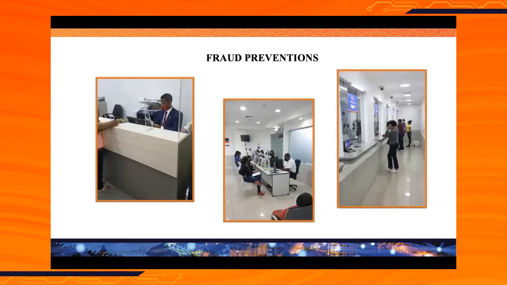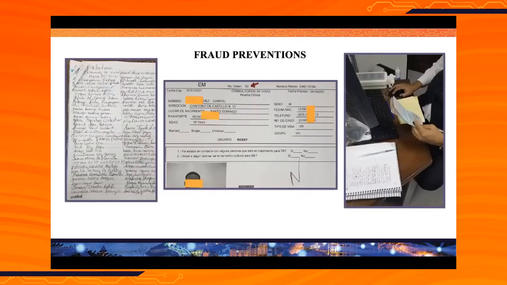These are some pictures of our panel site that show the admission clerk, the medical staff, and the cashiers, where the verification of documents and procedures helps in the screening process and in the prevention of fraud. This other picture shows the book of signatures in the X-ray department and the verification of the passport before taking the X-ray of the proper applicant.